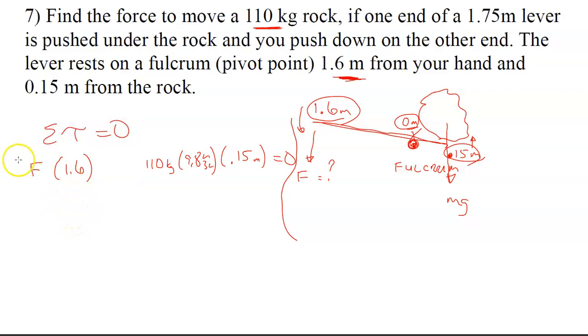Now, my thing is going to rotate the stick one way. The rock is trying to rotate it the other way. If we draw a little arc like we usually do here and call up positive, you can see that when I push down on this side, it's going to lift the other side up. If you hold your pencil at the fulcrum and push down on the left, the right hand end goes up. So I would call this one positive right here. And the rock is going to try to do the other way. It's going to try to push this end down, negative.